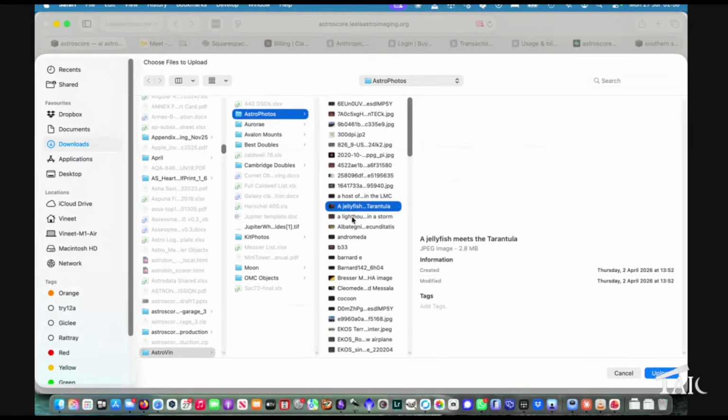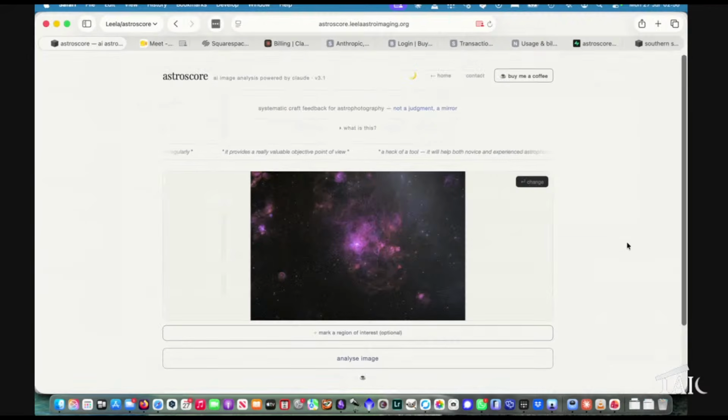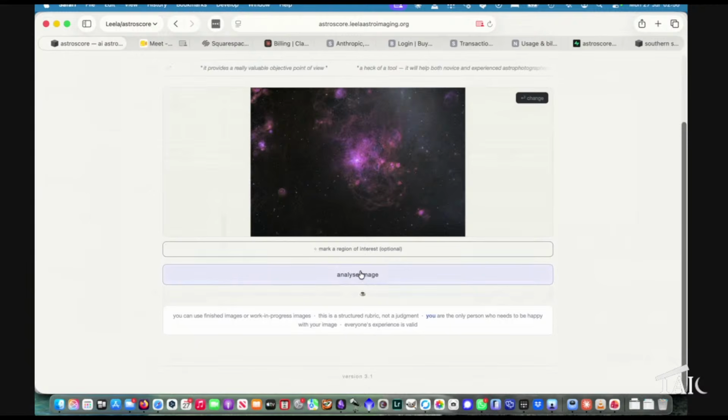I'm going to use this image, upload it. Then if you just scroll down, press analyze image, and you'll see it's telling you everything it's doing. It takes a few seconds.